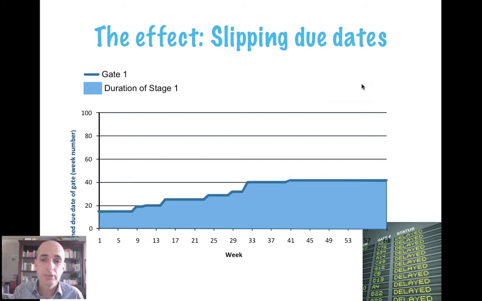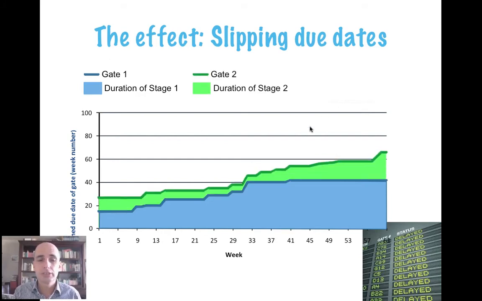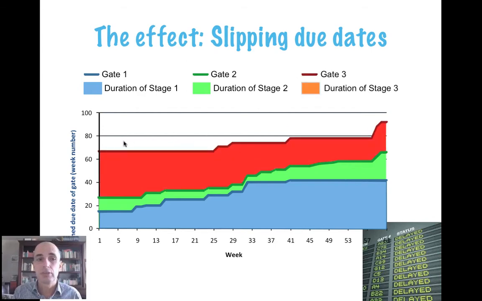So what actually happened is, you can see that here. This is the original duration, and you see how it's climbing and climbing and climbing for gate 1. The original, gate 2 also in the planning was climbing and climbing. As a result, gate 3 even more. And in the end, that killed the project. So from week to week, if you look back, and this is a perspective that the people in the project could have, but often didn't have, you could see how the whole project was being delayed with little small steps, a bit like the temperature that is being raised with little steps for the frog in the YouTube clip.